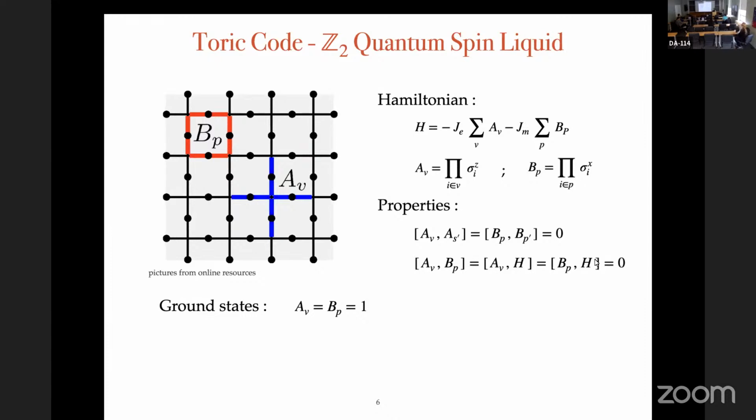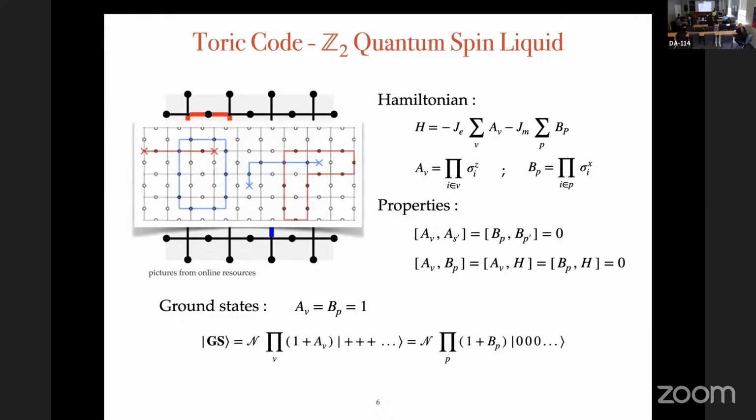So that gives rise to the loop configurations shown in the graph. So the ground state of the toric code is basically the superposition of all possible loop configurations on the torus. And notice that in this graph, there are two open strings. Open strings give rise to excitations. And there are two types of excitations in the Z2 quantum spin liquid. We denote them as spinon and vison. One is generated by the open product of Z strings, and the other is generated by the open product of X strings.